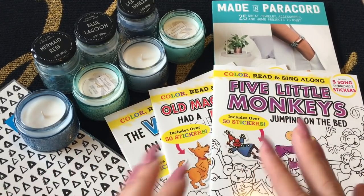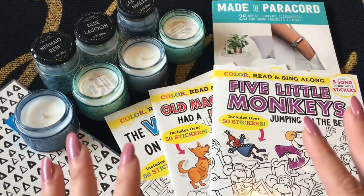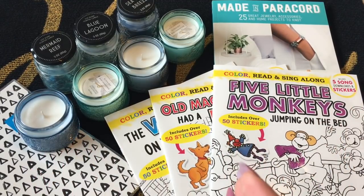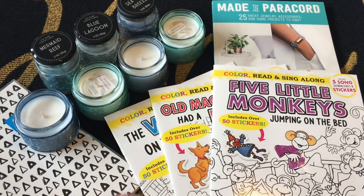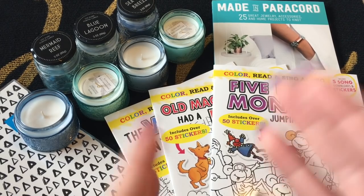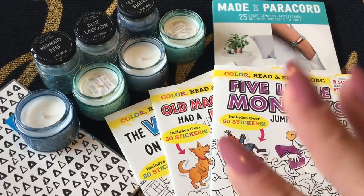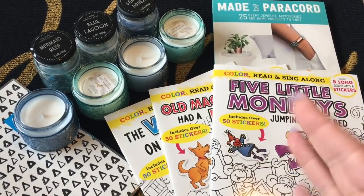I am currently at Rockaway Beach in Oregon, and I went ahead and went to the Dollar Tree nearby and picked up a few items. The candles alone give me that retreat type of feeling, kind of like a beach feel. I went ahead and picked up candles, though I was a little disappointed with the variety of coastal things they had.